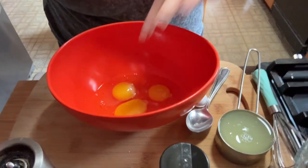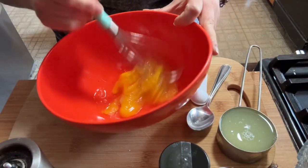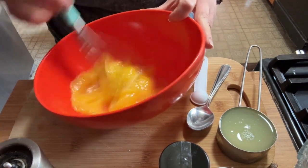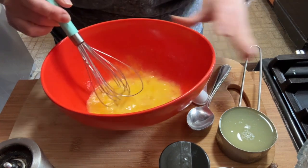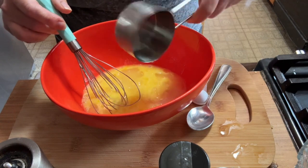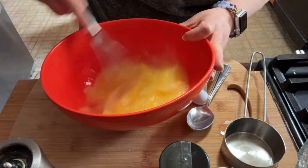So in my bowl, I have 3 eggs. We're going to whisk together half a cup of egg white. She did this combination because she said it lowered the fat. Could you use another egg or 2? Sure, why not?